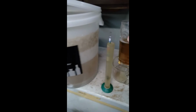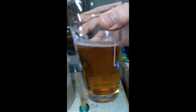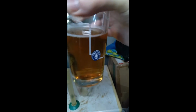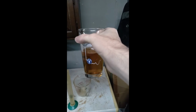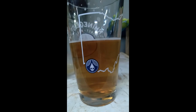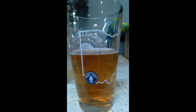What we have here, you can see much darker color, is the Keg Connection True to Style Kolsch kit that has been in my keg for a little while. I haven't really done a tasting on it. That's nice. It's nice and carbonated. It doesn't really look like it, but it is nice and carbonated, and I gotta tell you, that is fantastic. I think that pretty much hits the style guidelines. Maybe, maybe not. I don't know. I'll do a review of it later.